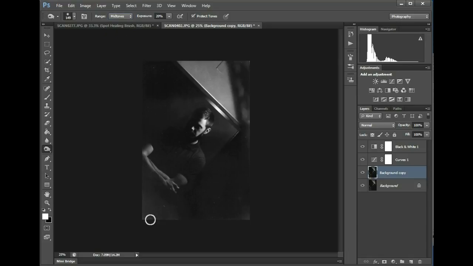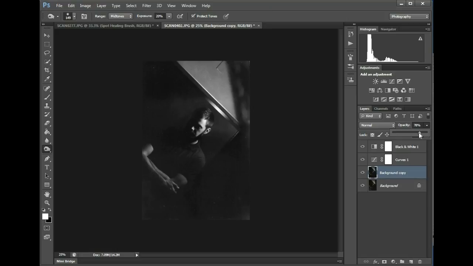So let's try midtones and see what that does. If that's going to sort of lessen the effect or maybe be more appropriate for what I'm trying to do, it's pretty close. It's starting to really make a better effect here, starting to blend this in a little bit better. Photoshop would consider what I'm altering and the sort of darkness of the area that I'm adjusting to be more of a midtone than a shadow. If I decide the effect is too strong, when my background copy is selected, I can go to opacity and actually adjust how strong I want that effect to be based on the opacity of that layer. If I feel it's too much, it's something I can always adjust and change.